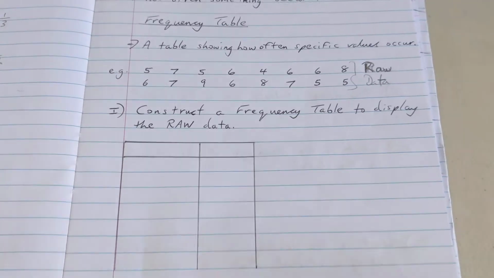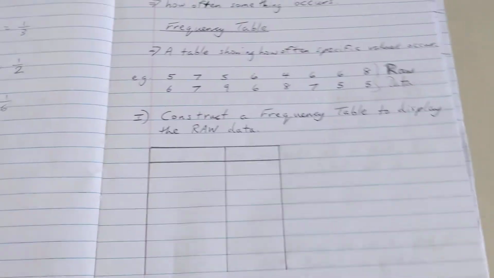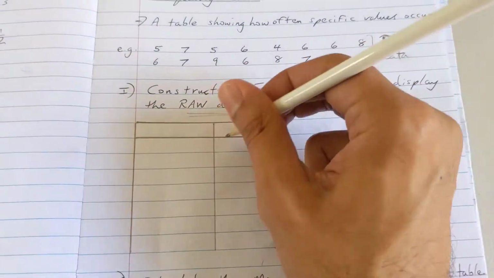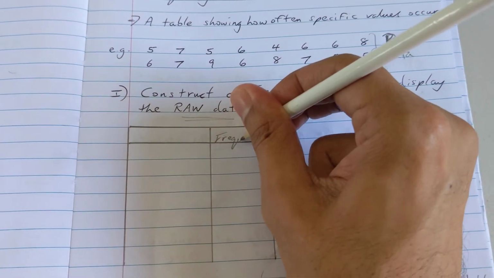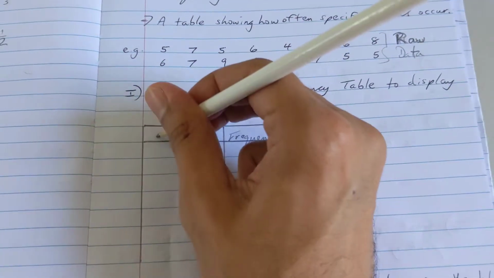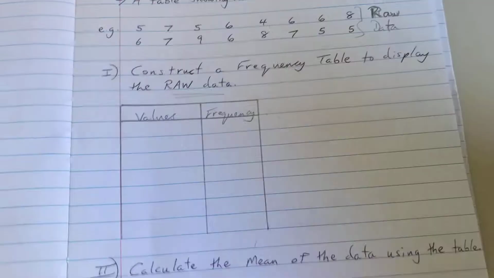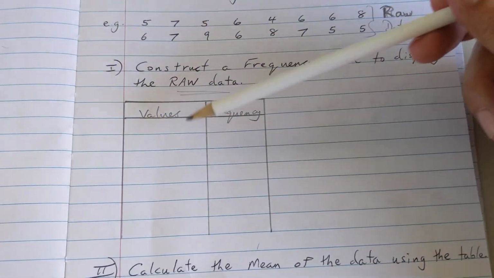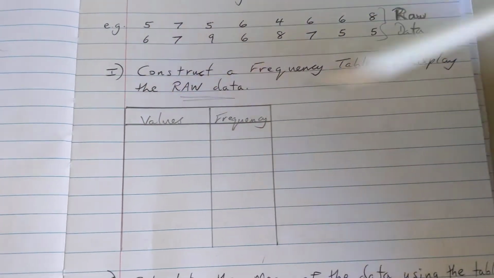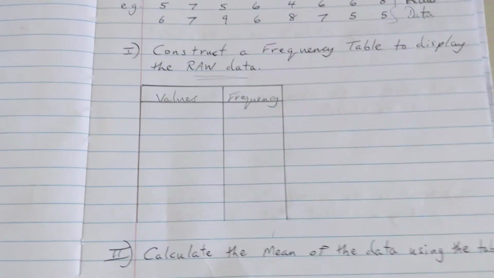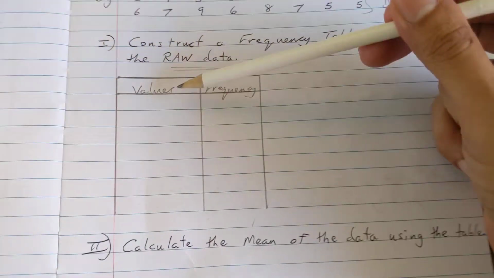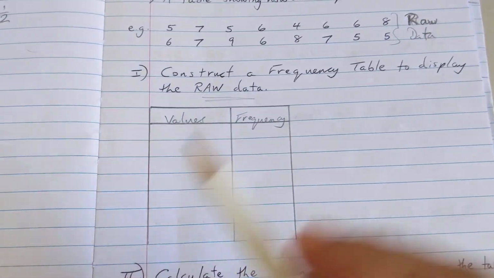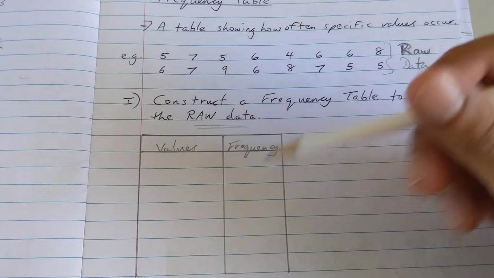One of the best ways to organize it is in a frequency table. And again, you're seeing the raw data that we're going to use for the frequency table. So a frequency table means, obviously, we have to have frequency, meaning how often these specific values occur. And the next heading is going to be the actual values that we have. Now, the values could have a specific name. It could be height, weight, age, scores on a test. In your question, it will be specific, and that specific name will go here along with the units if it has units. And again, we don't want to have it wild and all over the place.